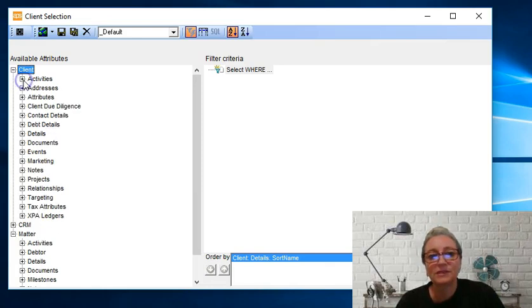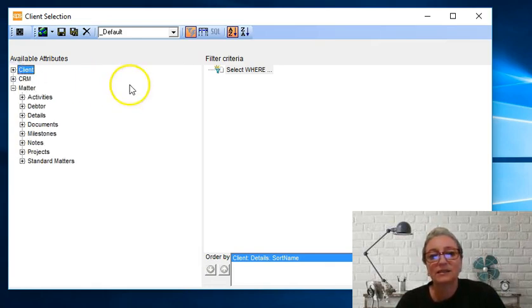Now you will use this information to select and to build filter criteria over here on the right-hand side. Additionally, at the bottom, you've got the unique ability to tell the program how to sort the data once you've returned an actual list, and here I've chosen to sort by sort name.